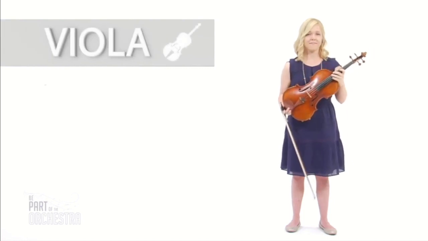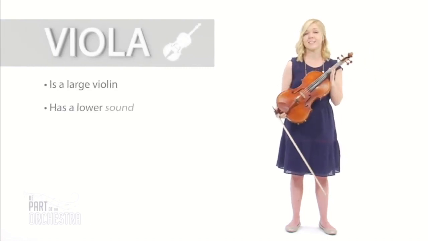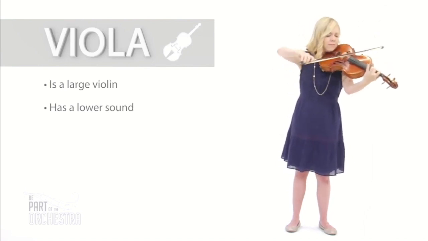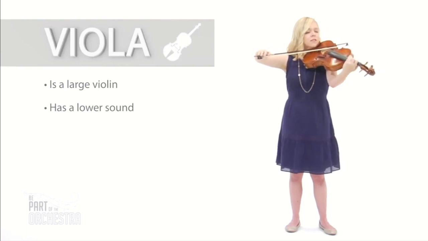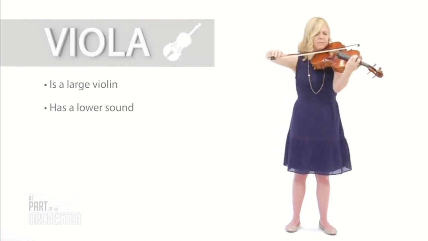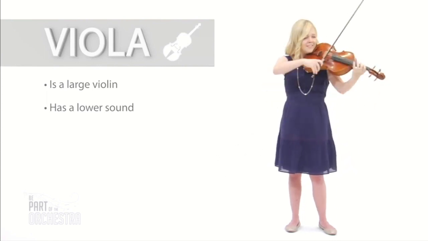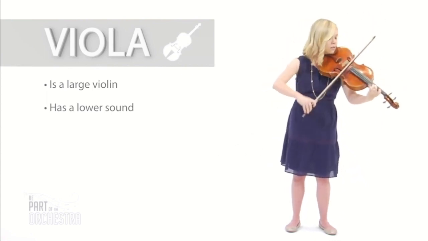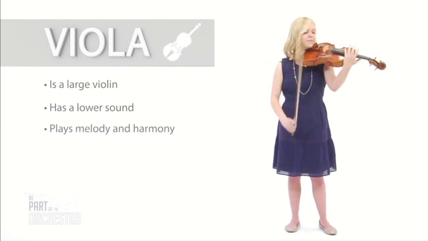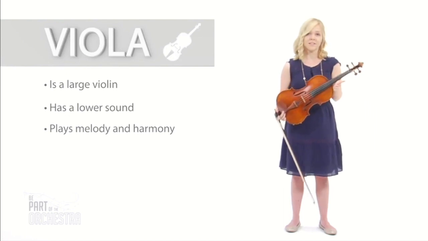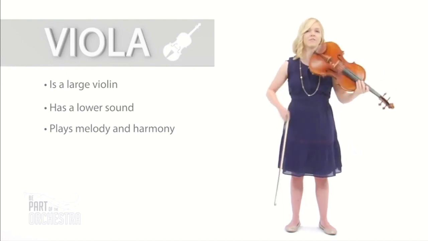Hi, I'm Raquel, and I play the viola. The viola is bigger and lower than the violin. In fact, that's my favorite part about playing it, is its deep, rich tone. But we can play loud and high too. In the orchestra, violas usually play the harmony, sometimes the melody too. We play in alto and treble clef.